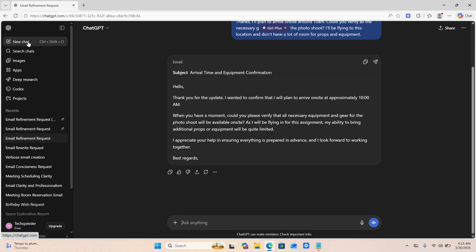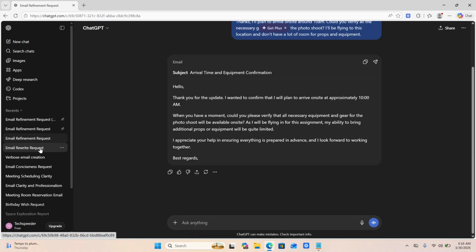ChatGPT may return clean responses even without custom instructions if you've asked for similar outputs before, since ChatGPT can adjust or adapt to your preferences. Also, if you're in an existing chat thread, so along here we have some chats, if you have an existing chat thread and you add the custom instructions, there is a chance that it will default to the existing chat preferences and not follow your custom instructions. So you may need to start a new chat.